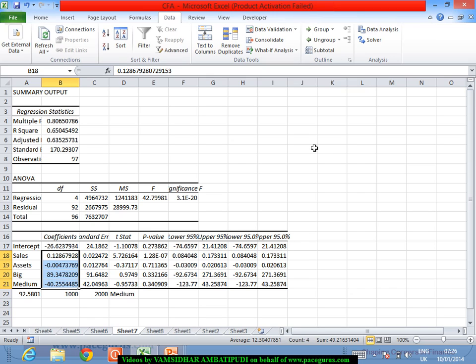But of course, in this process, I did not cover the process of serial correlation, which I would be doing when we are taking up the example of a time series kind of data. I hope you are comfortable with the understanding of the concept of multiple regression and how we can use it as a part of our prediction process.